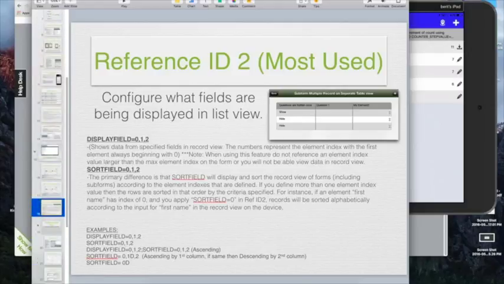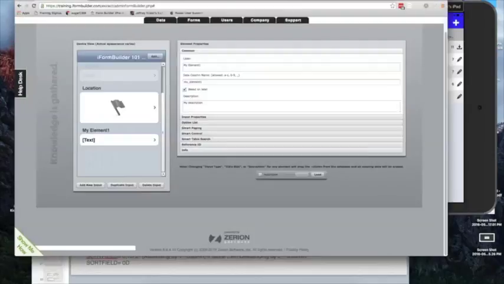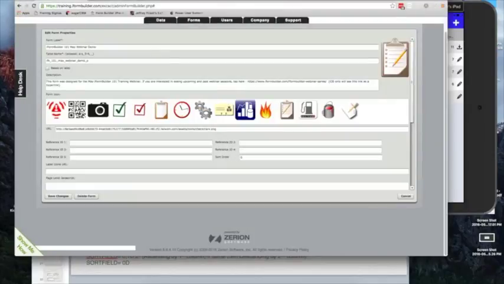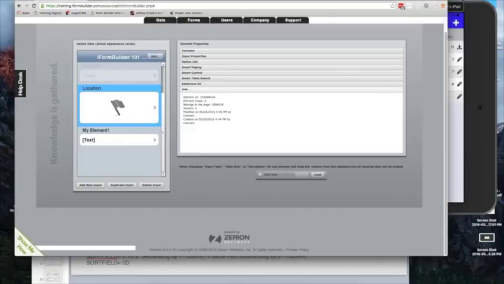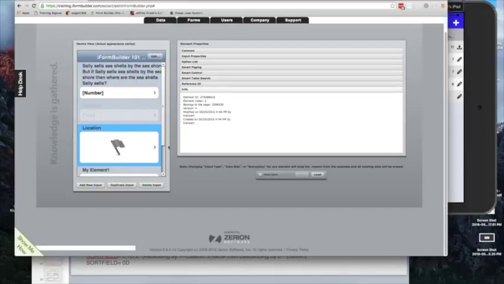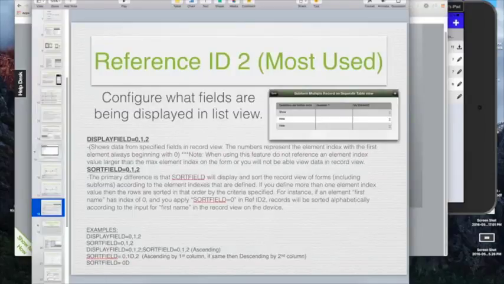To find out exactly if you're going to use the Reference ID 2, if I go back to this page, if I go to Reference ID 2 and type in display field, and then equals, if I just put the number 1, then that's only going to have 1 field being displayed within this table. And if you're wondering where I got that number 1 from, if I highlight one of the fields that I have in my form and I go to the info section, this is where I'll see the element index number. And that's what I'll be using for the display field function to occur in my form.